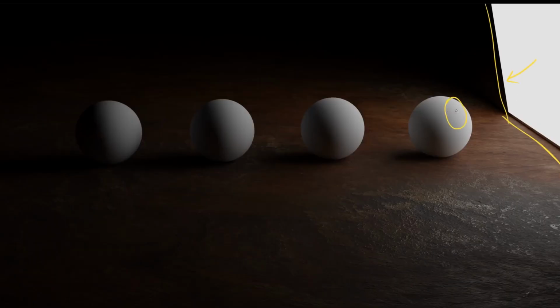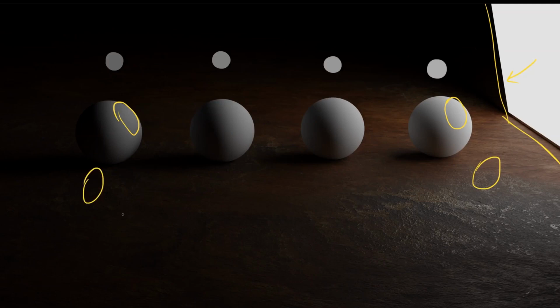Because the area light is way closer to the first sphere than to the last one, the first sphere receives more light. It's the effect of more rays hitting its surface, so as a result, it's better exposed. You can clearly tell the difference in exposures in between the spheres and on the floor, for that matter. As if the light gets dimmer as it travels across the floor, which is not true, obviously.